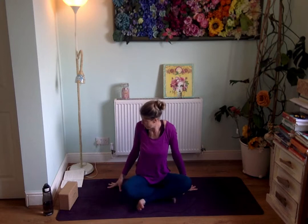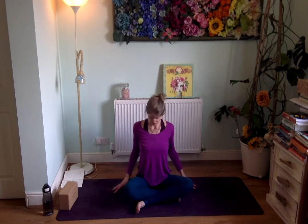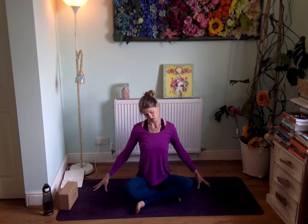Now I'm going to do a little neck stretch. So we want to walk the hands out from the hips, or in line with the hips, tent the fingers and stretch them out as far as you can. And then we're going to drop the right ear towards the right shoulder. Inhale through to center, exhale, drop the left ear to the left shoulder.